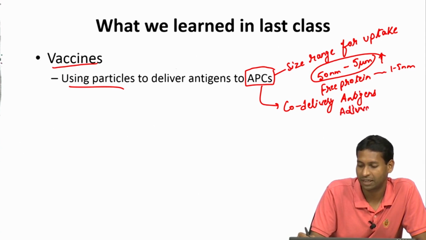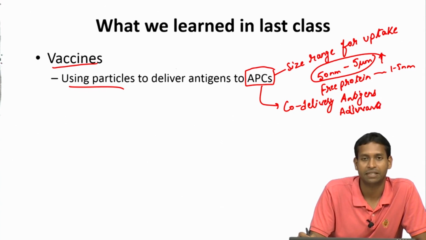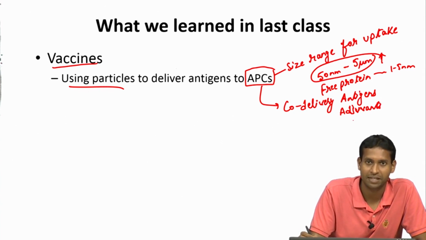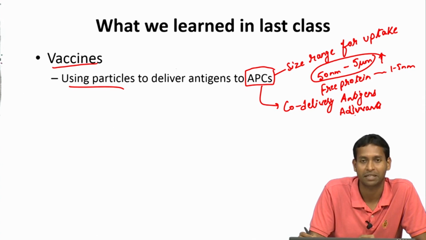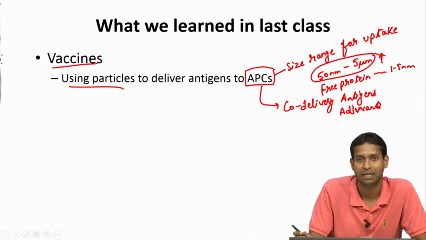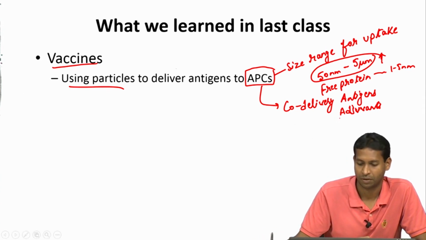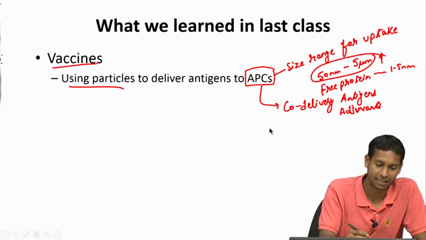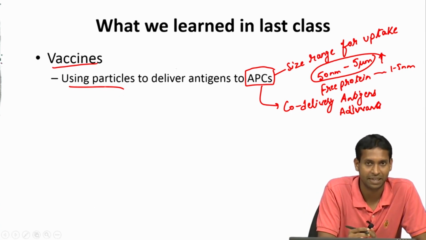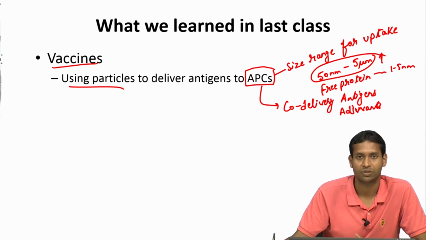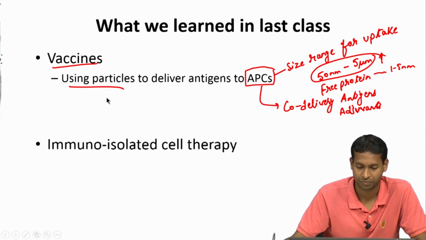So, you can ensure that since it is in the same particle, the adjuvants and antigens will be in the vicinity or in the same cell, and that would make sure that the two signal requirement for activation of leukocytes is met in a more sustained manner. And then we also discussed that there are some challenges with these particles. It may denature your antigen, sometimes that could be critical, and so those are some of the formulation issues that need to be taken care of.